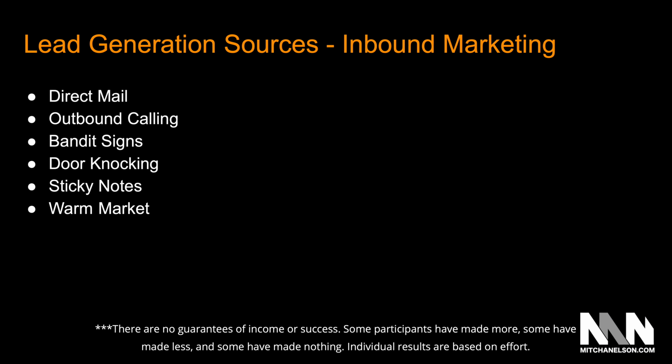And then I think one of the most underappreciated sources for marketing is warm market. And what I mean by warm market, these are people you already know. So when we're talking about outbound calling, if you're calling people who are in pre-foreclosure, you don't know any of those people. You're calling cold, right? You have zero relationship with them. You've got to start from scratch with those people. But the people that you know, your friends, your family, your coworkers, these people might have people that they know that are in stressful situations.